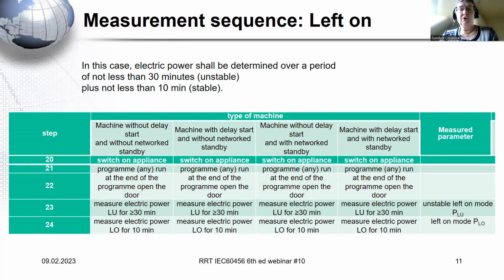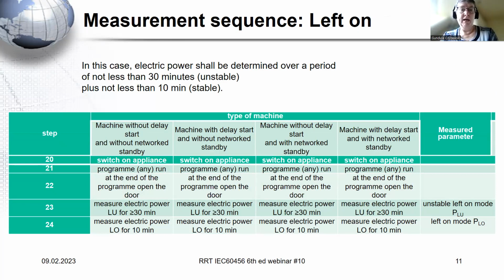Next point is left on, and now we are switching back to what used to be there in Europe and what was discussed a lot also in edition 5 for IEC 62456. And the decision for a practical measurement is now copied back into this table. In Europe, this is not measured anymore, but it might be other regions of the world that still would like to use this kind of measurement after the end of a cycle.